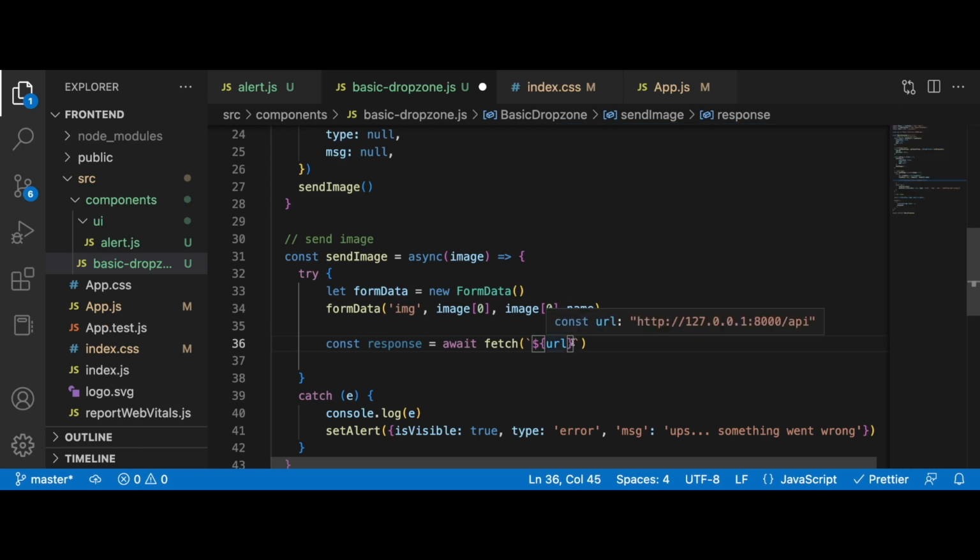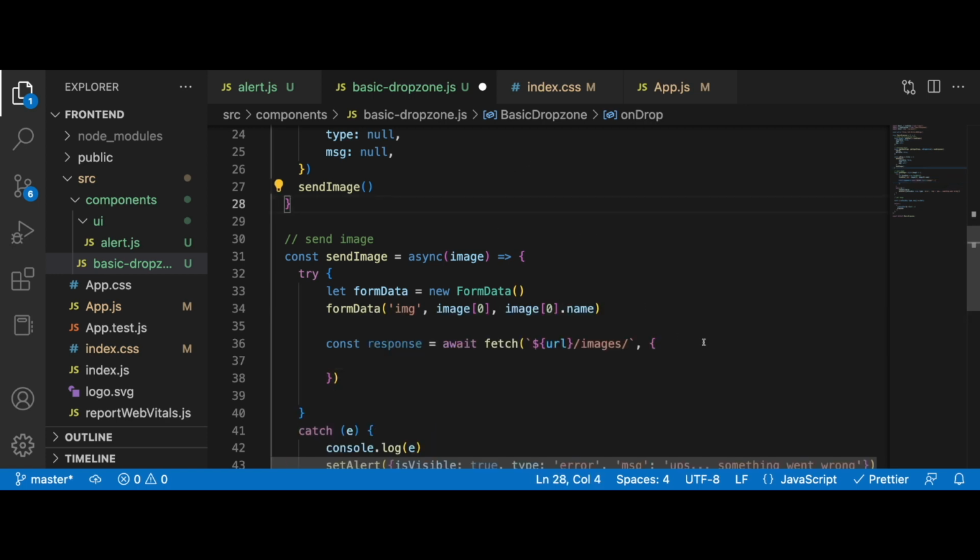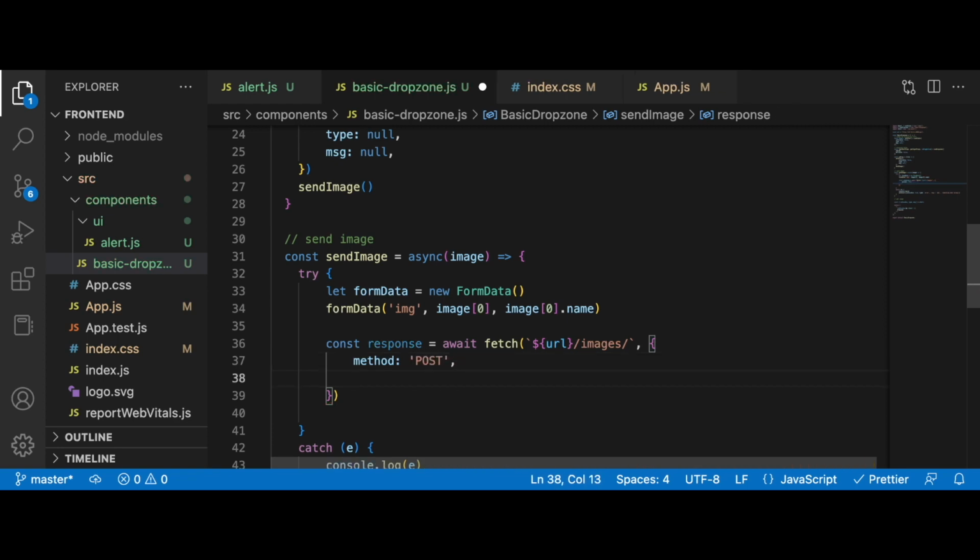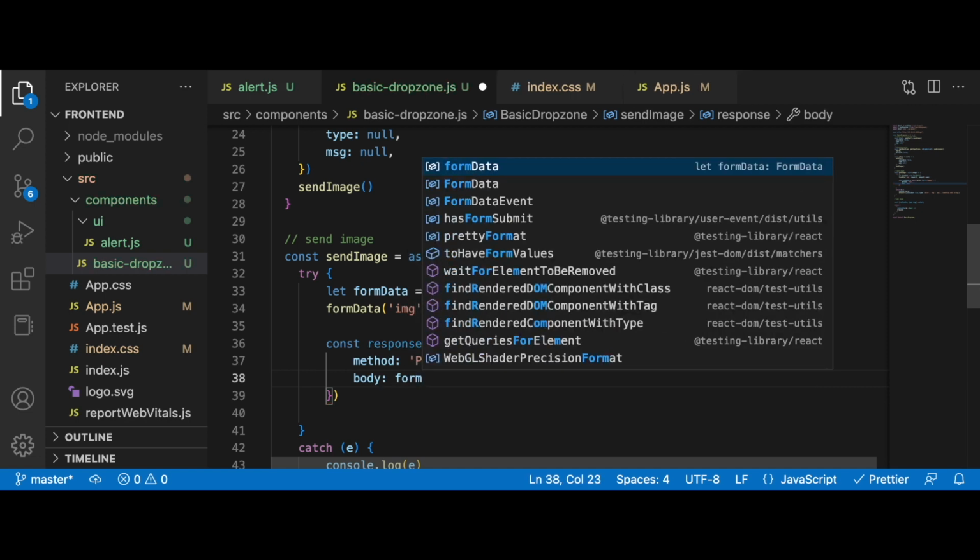And then images. Okay, so we are now referring to a particular endpoint that we created using Django viewsets. And we need to specify the method, and this is going to be a POST method. And as the body, we will have formData.